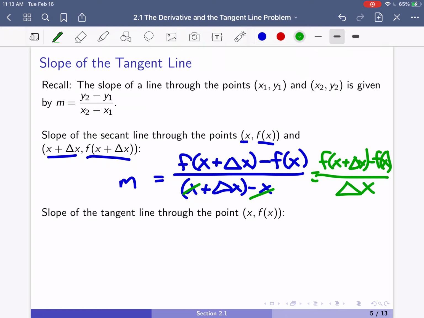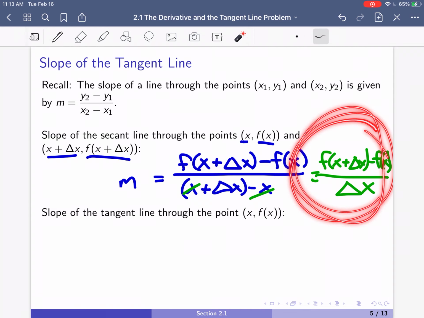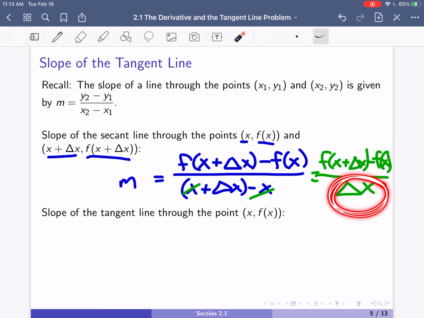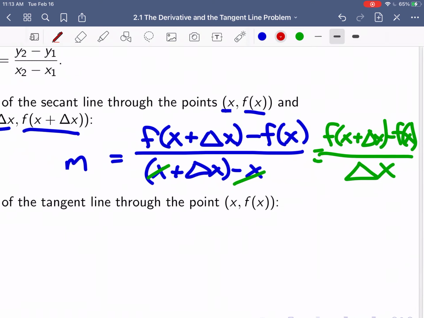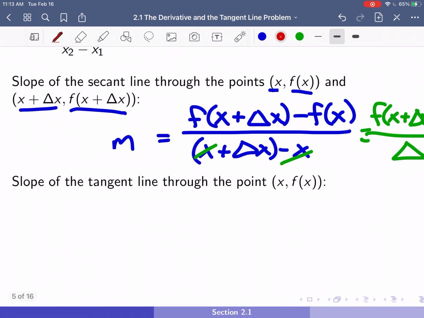Between 2 points, you need two distinctly different points. For a tangent line, we start thinking about what is the slope at a single point. And so as we start to look at the slope at a single point, we're taking the idea of a secant line, but we're letting that denominator, that delta x, go to 0. So we're going to use this idea of a limit that we've talked about before when we define the slope of a secant line through a single point.